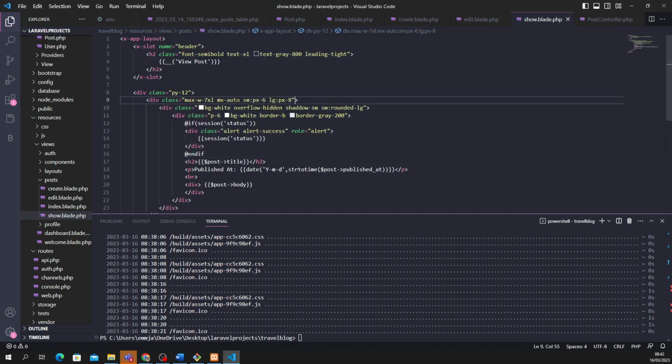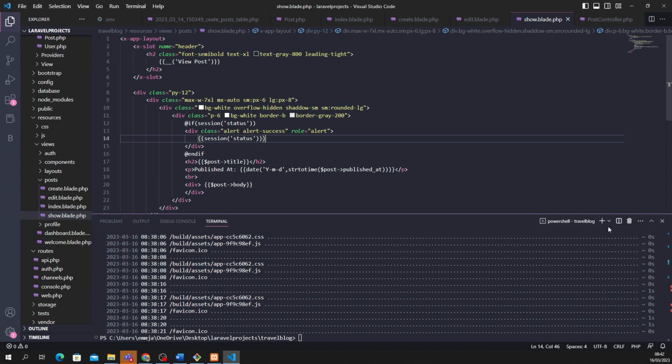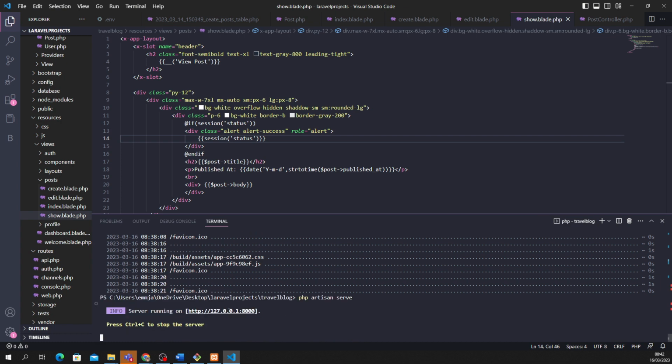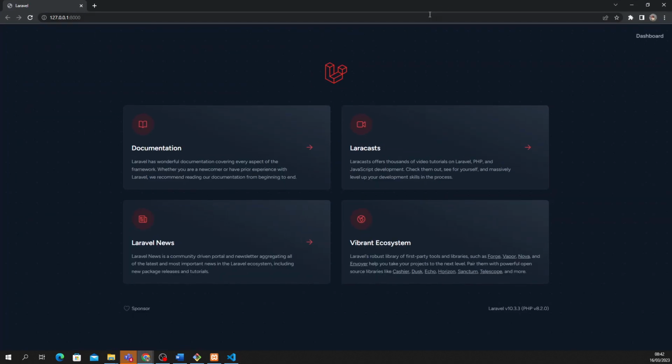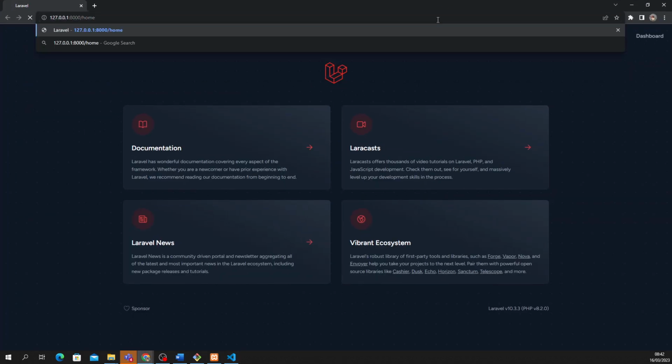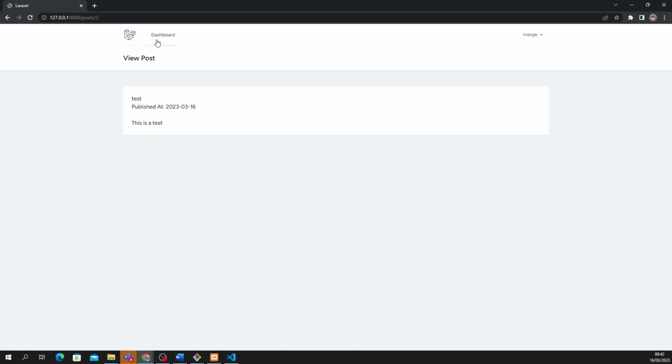Let's save it. Now, we need to save all files. So I'm going to go File and just check Save All is grayed out. That means all my files are saved. Then I'm going to go to PHP Artisan Serve. And now, if it remembers me, I hope it does, it's creating my post, good. So now if we go to show post, it'll show my post. Then if we go back, so we've got to go back to home every time.